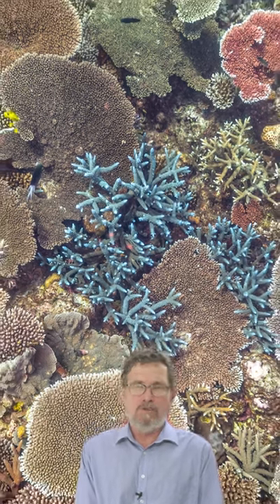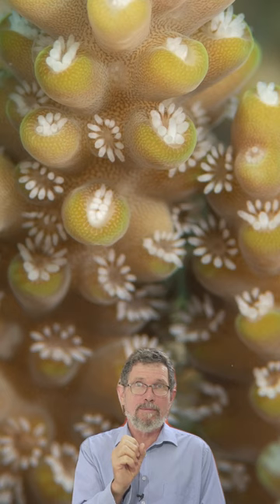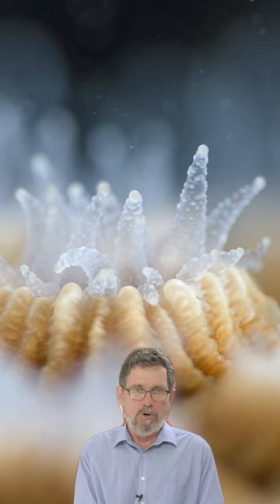Hard coral colonies range in size from a few centimetres up to many metres, and they're composed of hundreds to literally millions of polyps. These are small animals, a millimetre across to maybe a couple of centimetres. The polyp is an animal that makes a pot-shaped shell made of calcium carbonate, which ultimately forms the coral, and this is very hard.